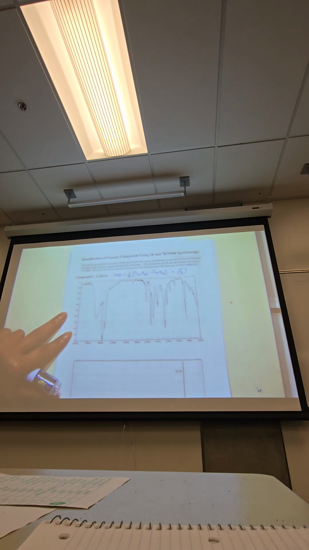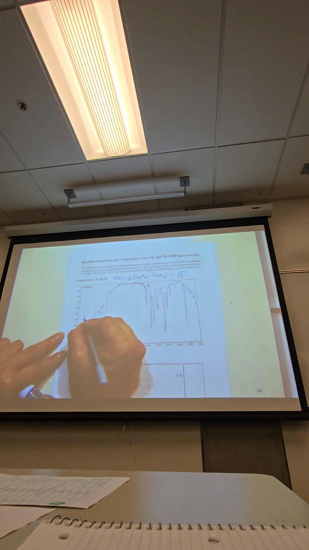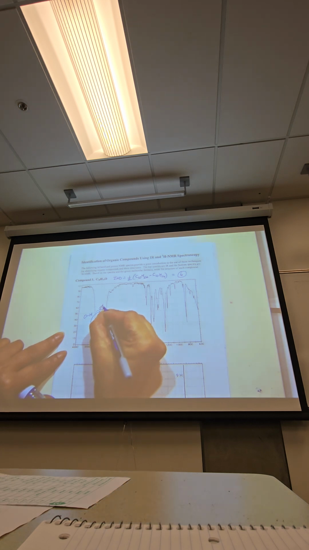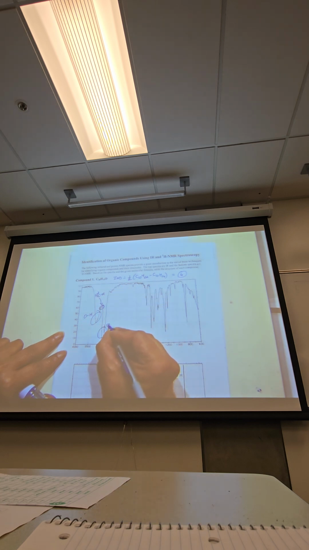Now let's look at the IR. Let's gather the clues we can from IR. What does this tell you? OH bond. We all agree? That's an OH bond. I'm labeling my IR because when you see IR, I will ask you to label the signals, which means you're telling me which signal corresponds to which bond. Do you see these peeping through? What is that? SP2 CH and SP3 CH. And these are the SP3 CH.